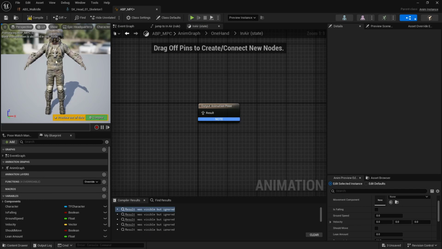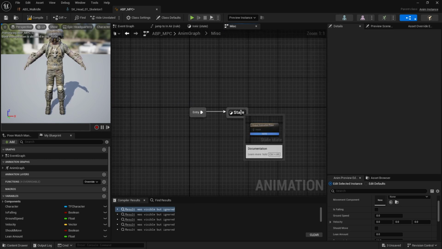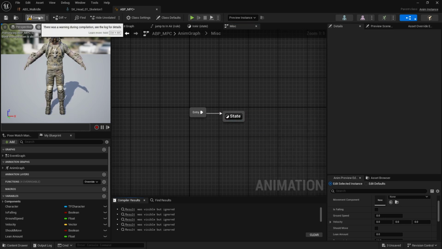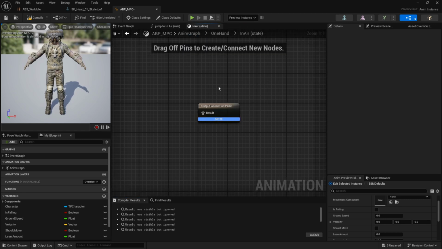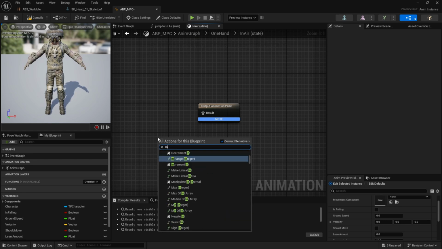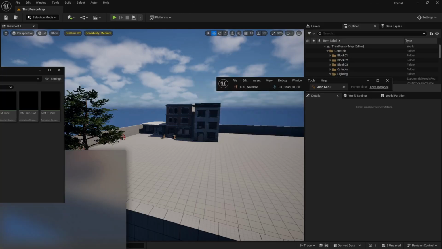I'm getting rid of that, so I'm not too worried. So let's just get rid of misc in air. Content browser it over.